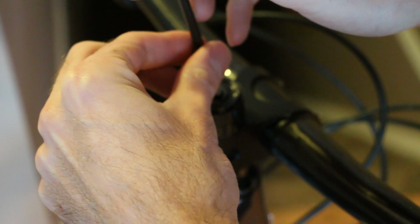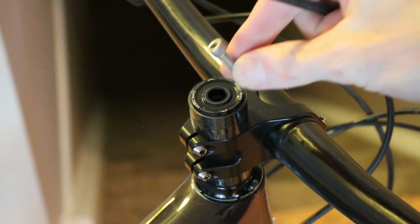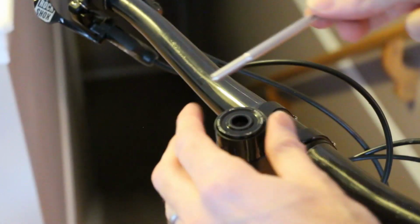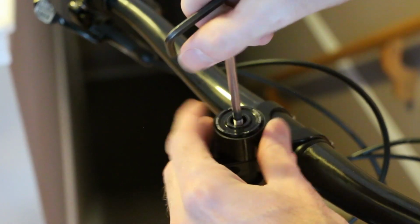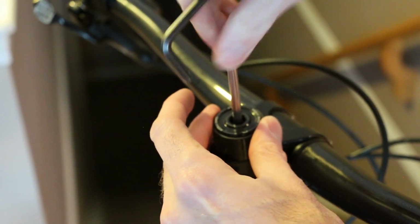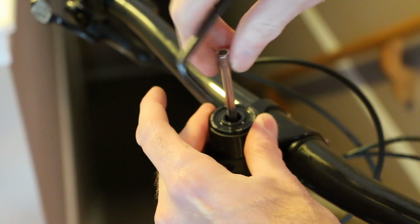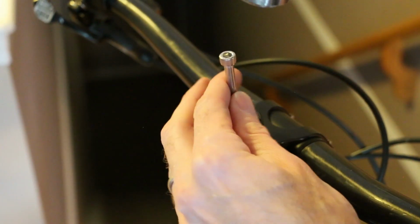There we go. Old bolt off. Okay, keeping that top cap on. Both are 5mm, just notice that. Like I said, thread this guy in here. Okay, so 1, 2, 3, 4, 5, 6, 7, 8, 9, 10. So I've got 10 turns, and now we're going to use a quick mallet and push that star nut down, keeping it center.